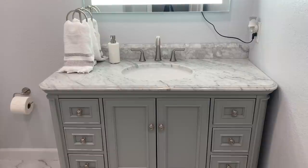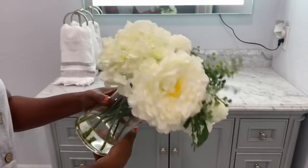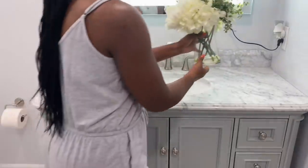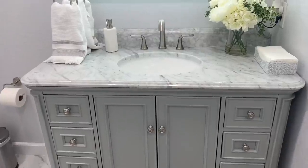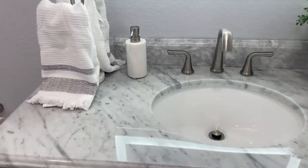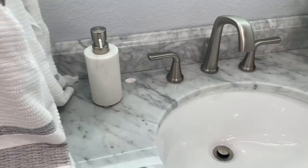And then also in the other corner, I wanna add in a floral arrangement and also my hand towels for guests. So I wanted to try to find something to hide that cord. My husband still needs to fix that cord so it's not showing, but I thought this floral arrangement would do for now, just to kind of hide that cord. And then, so this is what everything is looking like so far, you guys. So I love how everything has turned out.